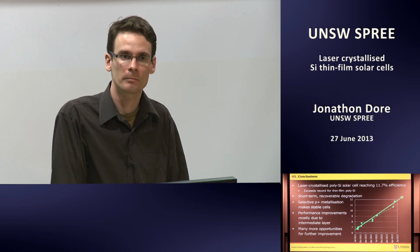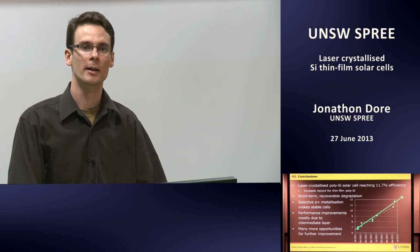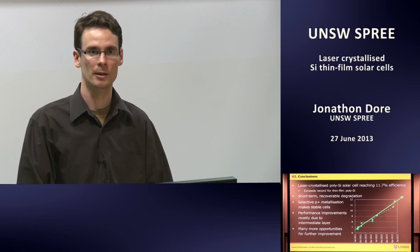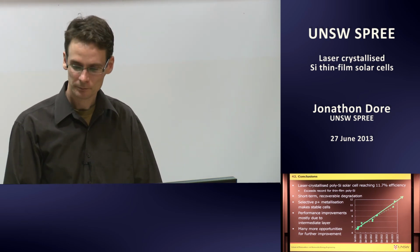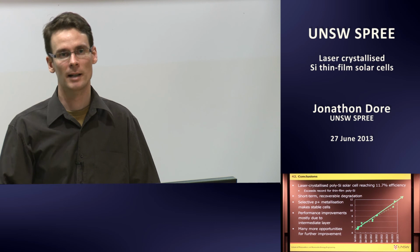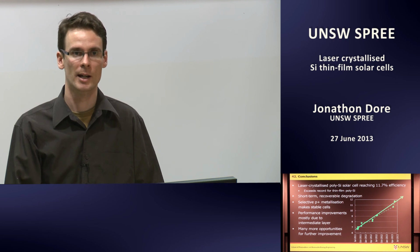You talked about the texturing on the glass. If you texture the glass now, would it affect the laser process? Yeah, we assume so. We have done a couple of tests, a bit of a toe in the water. I did one a couple of years ago now, and Bonnie Eagleston did a little bit of work that essentially showed this is in principle possible. We could get crystalline silicon, with a bit of de-wetting, a bit of problems, additional roughness occurring. But in principle, the crystallisation can occur properly on a textured substrate. In fact, our colleagues in Berlin who are working on e-beam crystallised silicon showed a nice paper last week at the IEEE conference where they've done the same thing. They've crystallised textured substrates quite nicely using e-beam crystallisation. So we're quite confident, and I think Izmir is going to have a lot of success with that over the next couple of years.